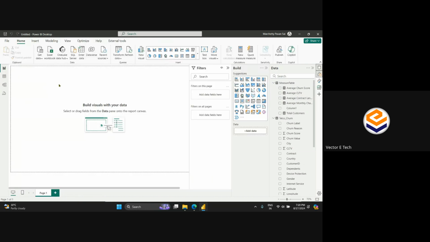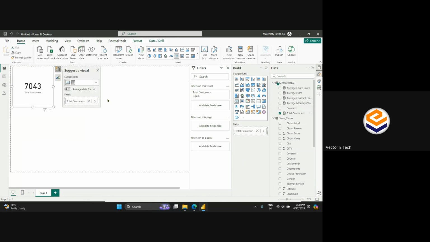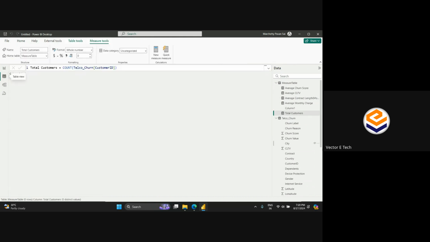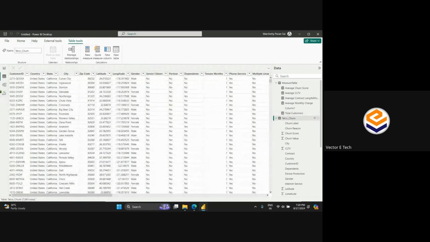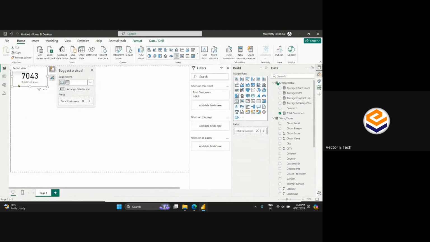So if we see the value, we get there are 7043 total customers, right? And if you just click on this table, just click on this customer ID, you can see that there are 7043 distinct values. They are distinct customers. Okay, they are individual unique customers.